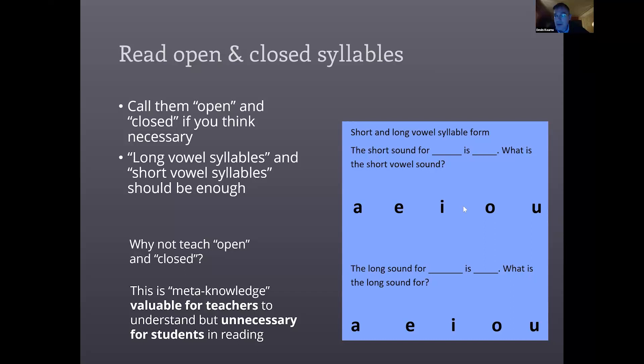Elise asks about using a system like the Fauno visual chart for vowels as a visual cue containing the target phoneme. I don't know the Fauno visual chart — I'd be curious to learn more. What I would ask is whether it's meta knowledge. Sometimes having a simple visual cue is a good thing. When I teach people about reading monosyllabic words, I talk about having a picture anchor for learning spellings of a sound — for example, if you're teaching the A sound, you might have a picture of a whale that represents it. So depending on what the chart involves, it could be fine.